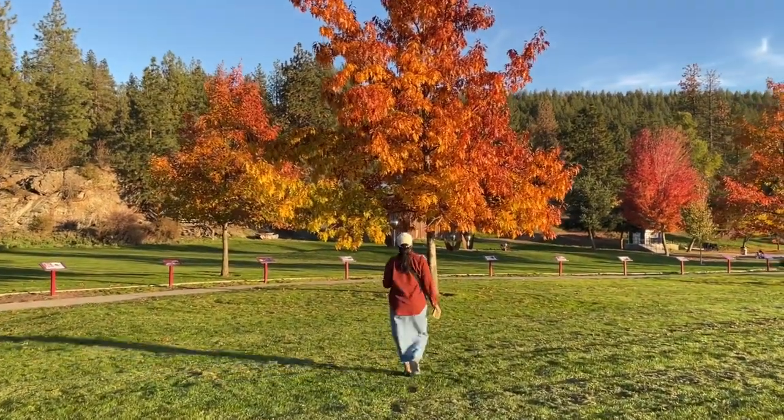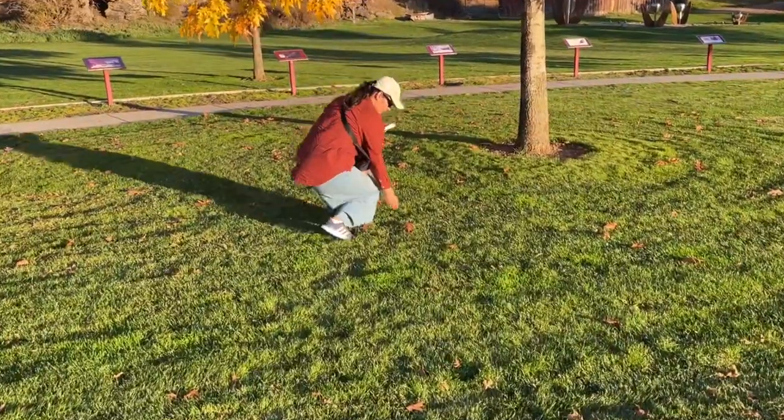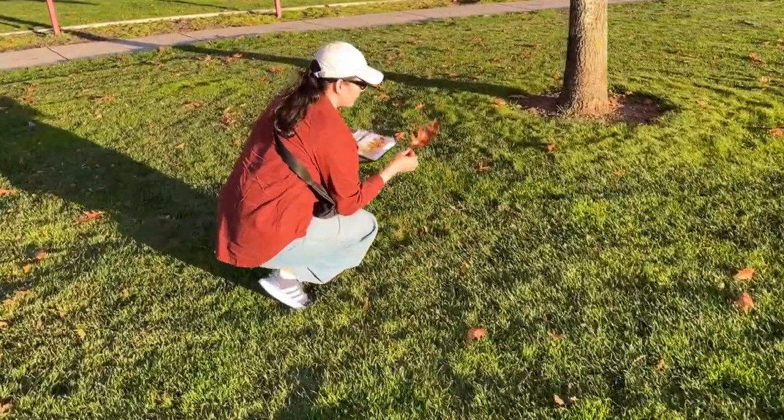Once I was happy with my painting, I decided to take a closer look at the tree. There were leaves on the ground that had fallen off the tree, so I decided to sketch one.